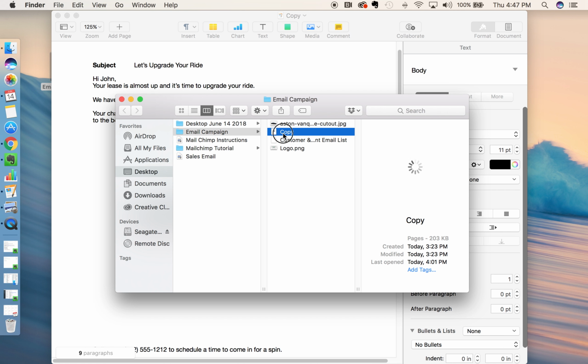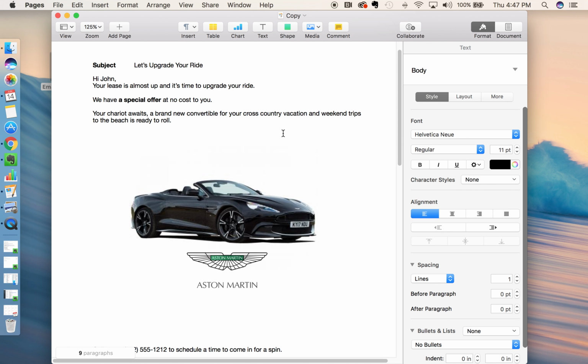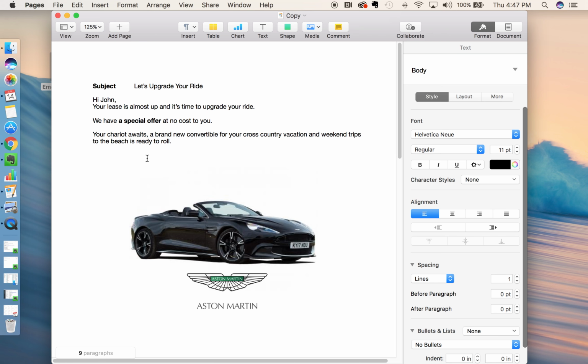One, some of the copy, the text you've written for your email. And here I've written what I put together as sort of a mock-up. So the subject title would be "Let's Upgrade Your Ride," because here I'm pretending I'm in the automobile industry and I am emailing prospects who are coming up upon their lease and I want to get them into a new car. So I've written what I believe will be my final email, and here I start real short and sweet.